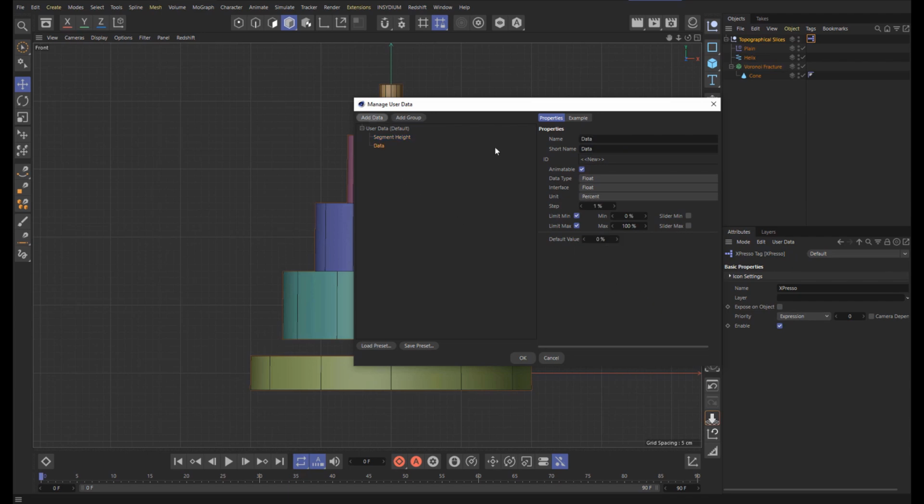And we'll create some more data. This one we'll call original slice thickness. So that's after applying the gap, the slice we're left with. So I'll call it orig slice thickness. And we'll default that to 1. Also make that a real. I'll make the default value 1. Okay.